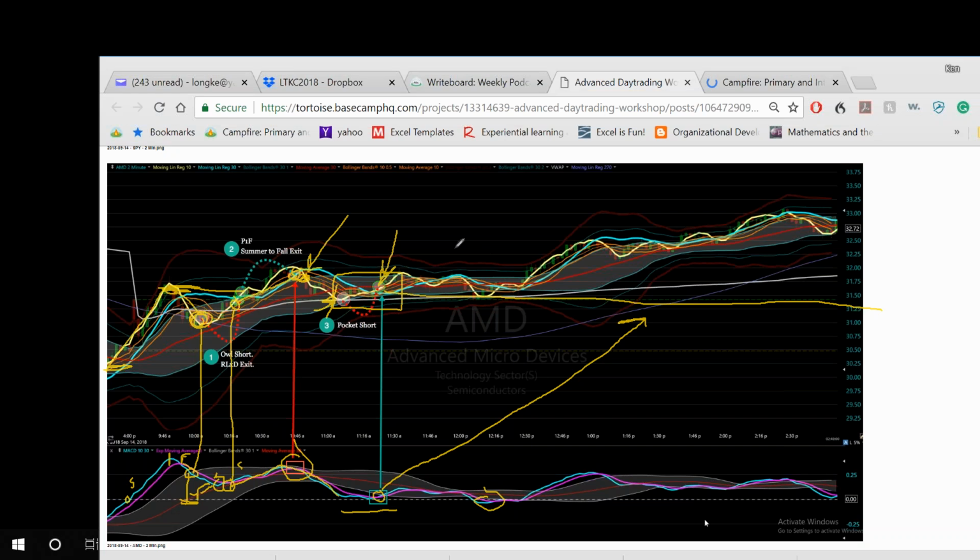This might have scratched you out, but now you have a Z3 pinch, and you're back into it right here because it goes back into the summertime. And so that's a very strong signal to get in. And now you have this kind of move from about 31.60. And that's $1.50. That's a 5% move.